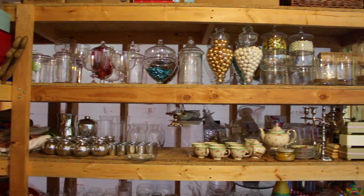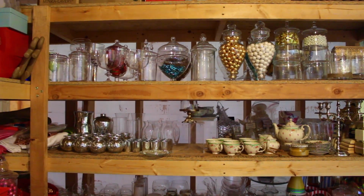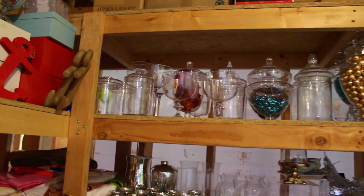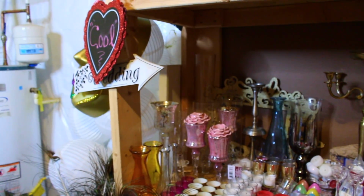And over here is where I keep all of my candy jars. And there's a couple of cake stands back there. And I have broken so many of my candy jars. It's sad. Those are plastic, and those over here are glass, including these. And then I think there's a couple over here too as well.